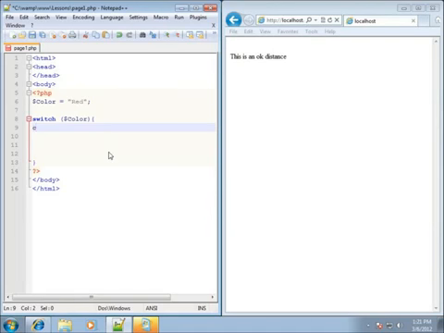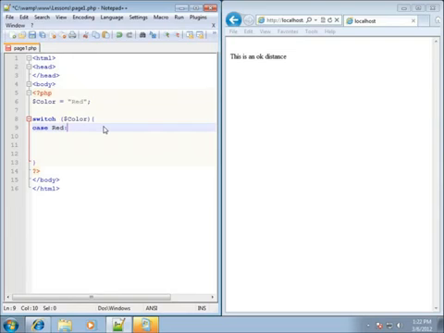I'm just going to type in the keyword case, and you can see I've got case there. And then whatever it's going to be equal to. So for color, let's start with the first color, red. I'll just type in red. So if this ends up being the word red here, then this code will run. And it's a little bit different syntax. We're actually going to put a colon after that.